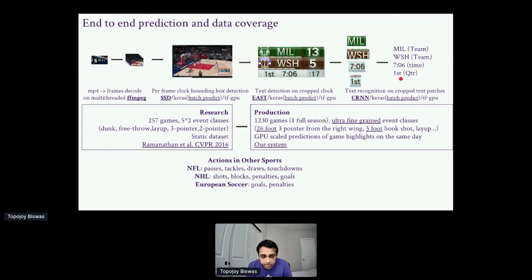To end, I would say that this whole idea came from research papers in 2016, 2017, etc. This is a very avid way of finding captions of what is happening in a frame for action recognition. However, to make them work, we had to train very fine-grained action recognition classifiers, or in this case, text detection and recognition classifiers, because the research primarily depends on full games being available. However, in our case, these are piece-by-piece highlights which are more readily available. But essentially, once you do have very high-quality classifiers, you can use them in production, and you can serve different search and browse cases with that.